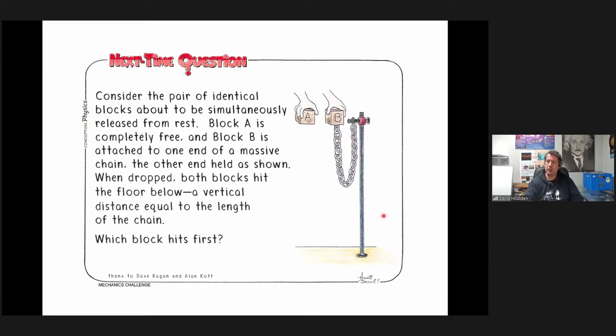Okay, here's another one. So we've got two blocks. This is a surprising result. You could apply this to something like a bungee jump. This physics wasn't known; people hadn't thought about this until about 20 years ago, and thought about what's actually going on here and looked at things like bungee jumping having relevance to this.